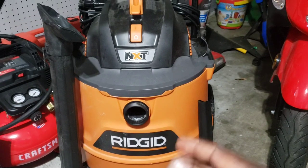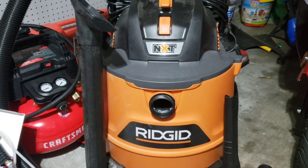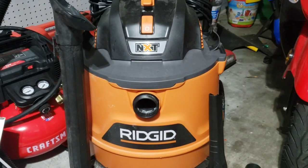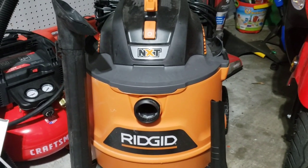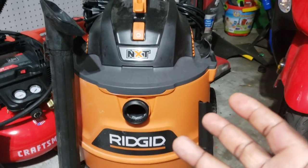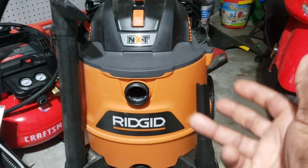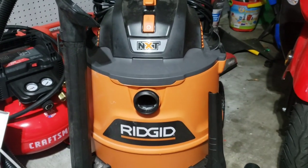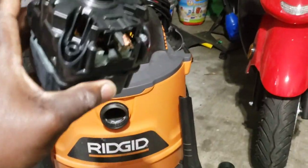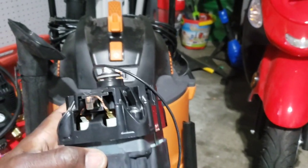This is my Ridge vacuum cleaner — the one I got from my mother-in-law. It was working really well but there was a little issue with the motor. I tried to fix it and found out that some of the cells — the little metal lines in the brain of the motor — had gotten scorched because it was smelling like something was burning. I took it all apart and confirmed the motor was bad. I was literally about to throw this nice $200, $100 vacuum cleaner away until I realized all I had to do was buy another motor, so that's exactly what I did.